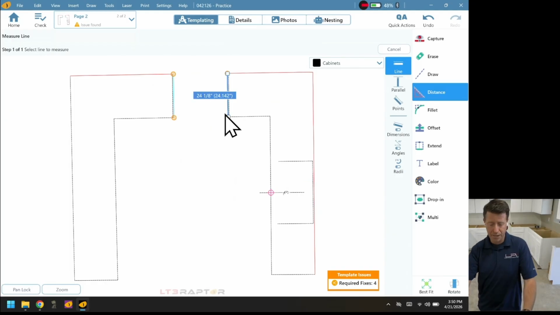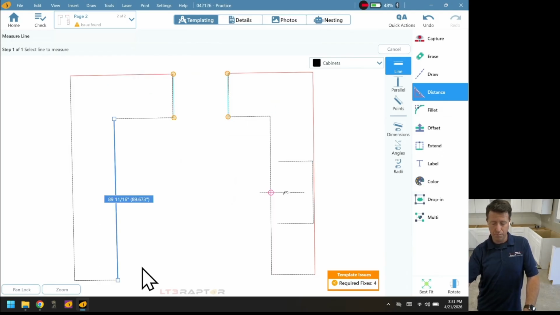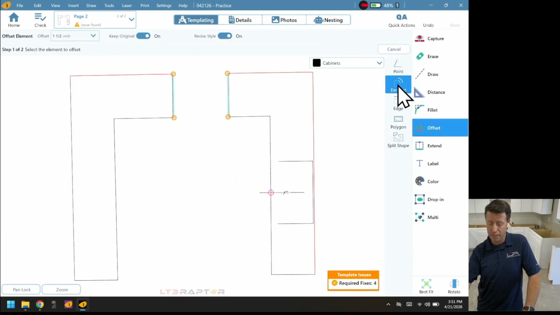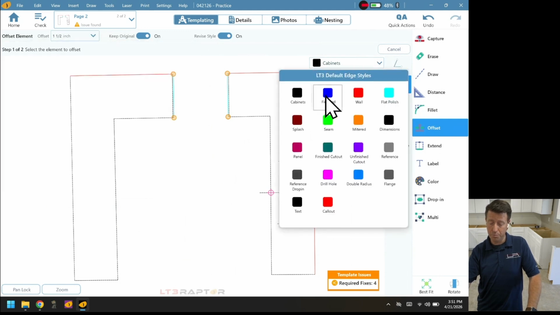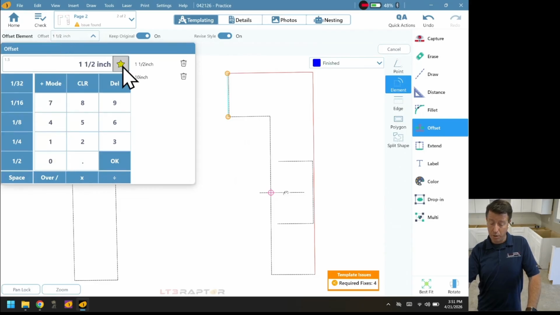Okay, so now that we've got everything in reality on our screen, often what I'll do next is create our main overhangs. So I'll go to offset. Element is just a single element, right? What color do we want? I want to do a blue for finished edge. How much do I want to offset? 1.5 inches is pretty common, right?